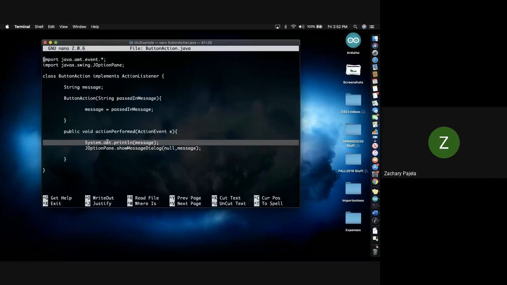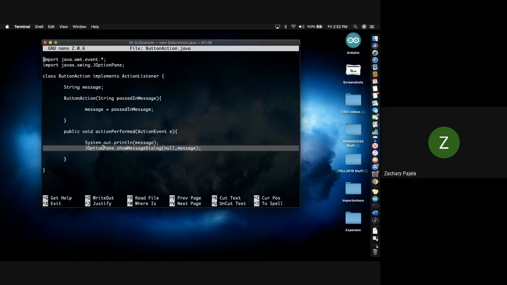In this case, I'm doing something a little different. I'm actually using a JOptionPane, and you may have seen this in other GUIs where you have your main window, and then you press something and a sub window or a little pop-up window will occur. So in this case, I'm actually using the JOptionPane to give myself a quick little pop-up window that will pop up when I press the number 1 button on my main GUI.